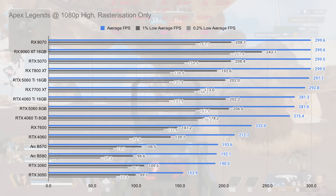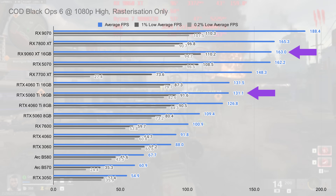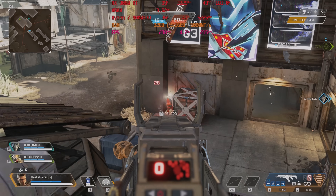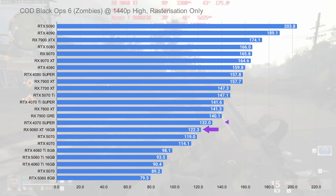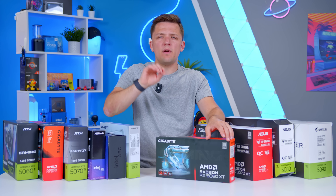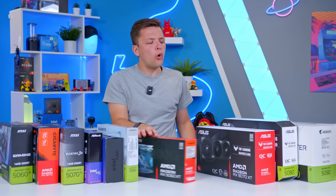The 16GB 9060 XT is really rather good. At 1080p, it beats out the more expensive 16GB 5060 Ti in Apex Legends, Alan Wake, and Call of Duty Black Ops 6, all by good margins. Cyberpunk 2077 at 1080p high sees it exactly tied with the 5060 Ti 16GB. Move up to 1440p and you get over 230fps in Apex Legends, a frankly awesome 122fps in Call of Duty Black Ops 6 — not far off last-gen's nearly $600 4070 Super — and 88fps in Cyberpunk. If you can buy this card at or within about 10% of MSRP, it represents really good value and is a do-it-all GPU for 1440p gaming.